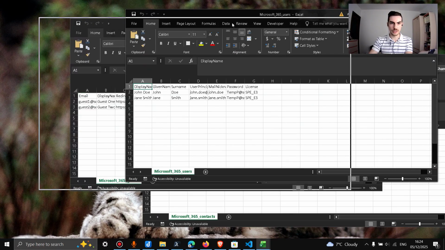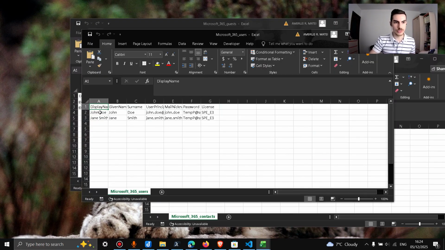The first I talked about is users, so let's start with users. These are two users that I want to introduce into the business, and these are the headers, which are basically the parameters that I want to introduce: display name, given name, surname, user principal name, mail, nickname, password, and license.